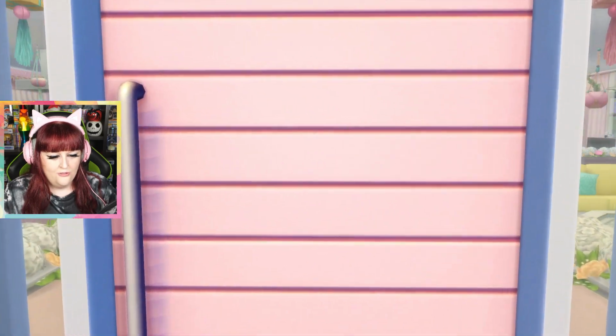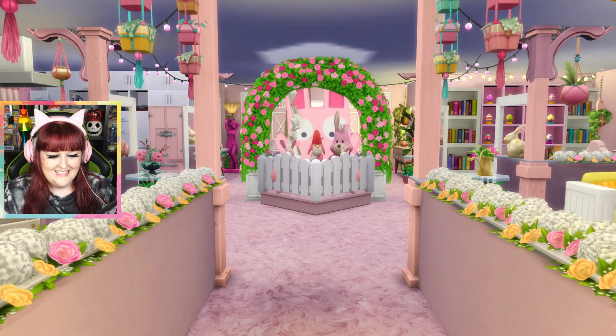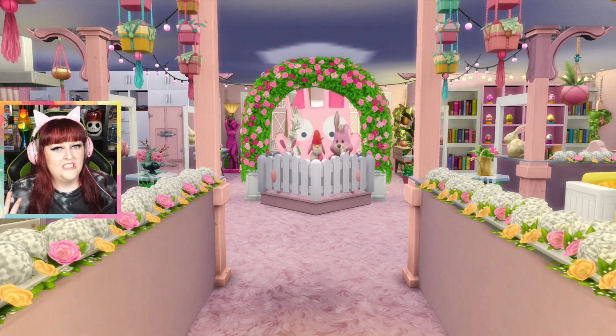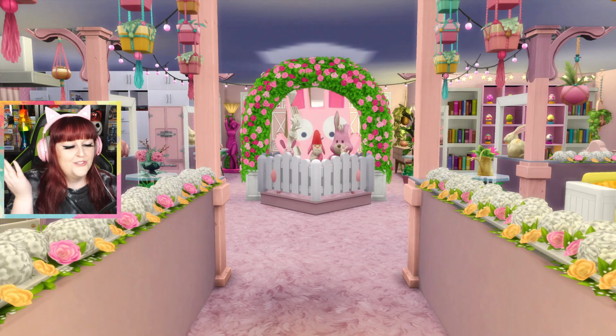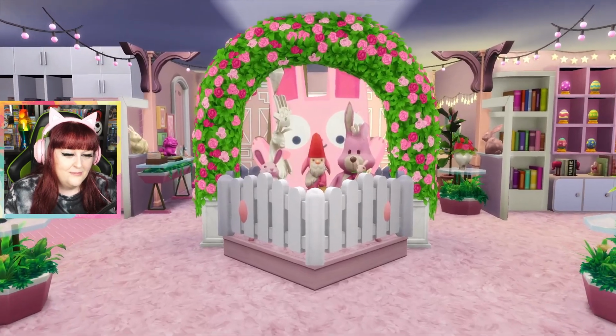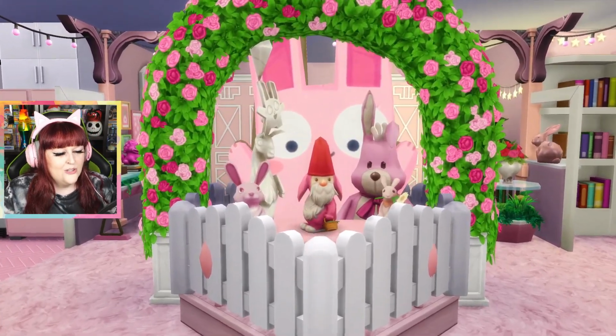So when you walk through the door, this is what you see. There is a lot of stuff everywhere. It's a very cluttered looking little house, but I know straight away you are seeing the little bunny shrine that I have in the middle here. So this all came together nicely.